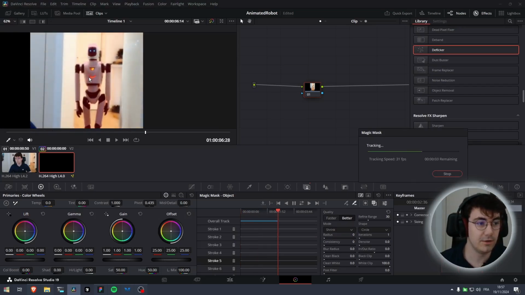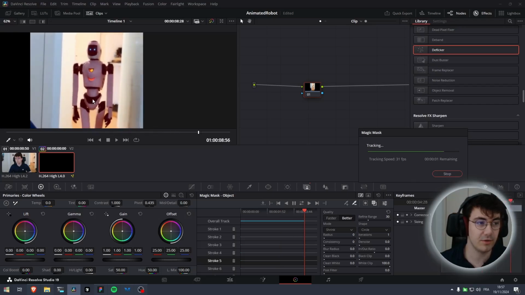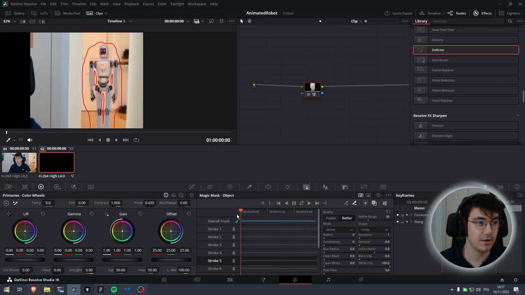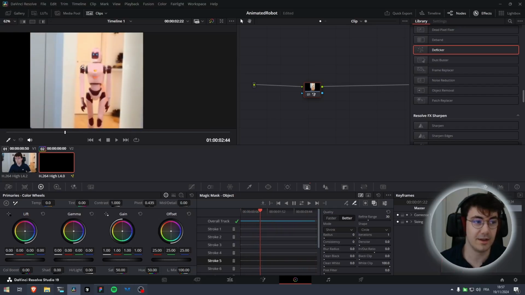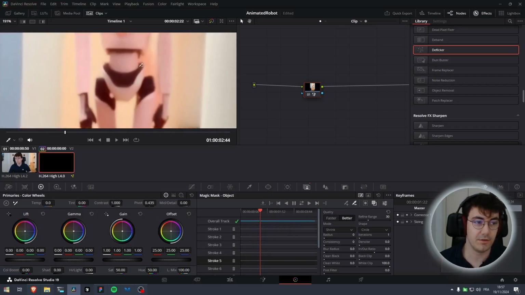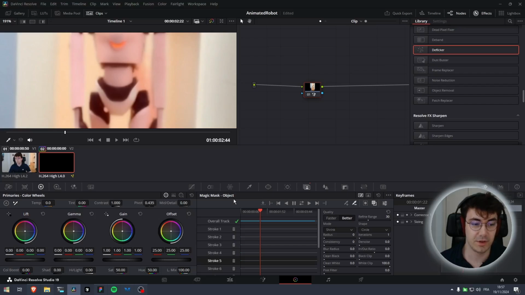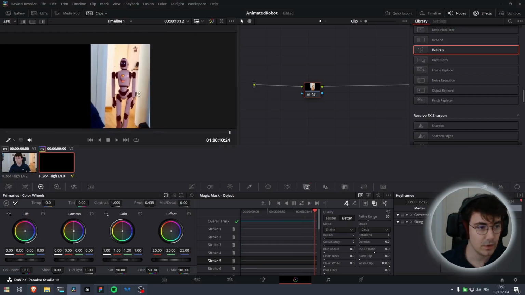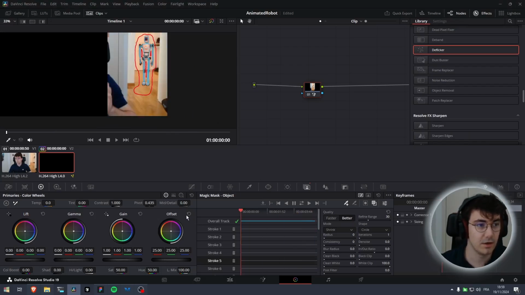So it works quite well. We just have a few issues. We can see that sometimes the head is a bit unselected, or here this zone is getting selected, which is not what we want. So we will just, where we start to have the issue, reselect a little bit. So let's just go one frame before we start to have the issue and just unselect this zone like this. All right, we seem to have a nice tracking.